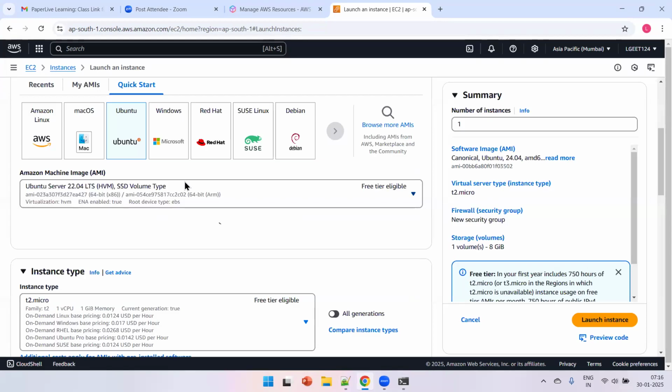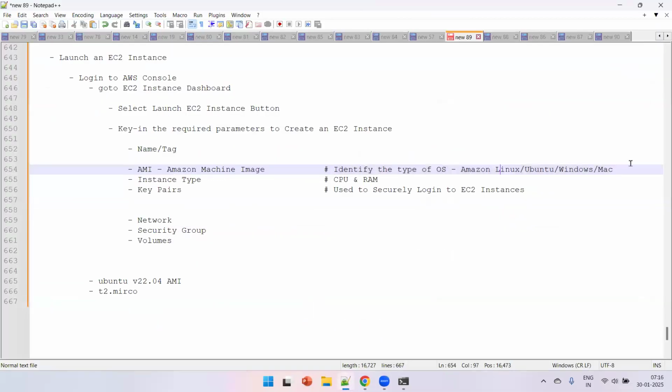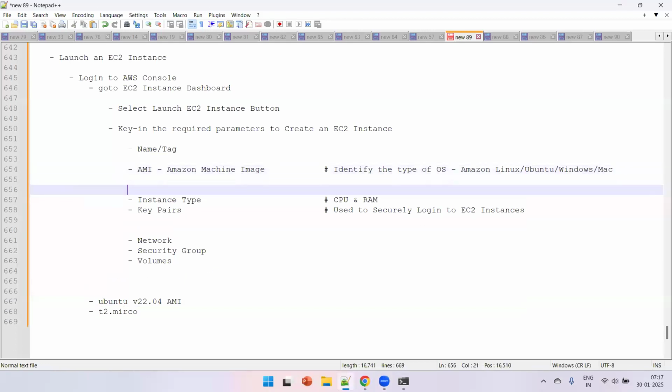And if you want, you can start with your latest version also, doesn't matter. Now, we have chosen Ubuntu 22.04 version as an AMI, right? Let me just have it here.